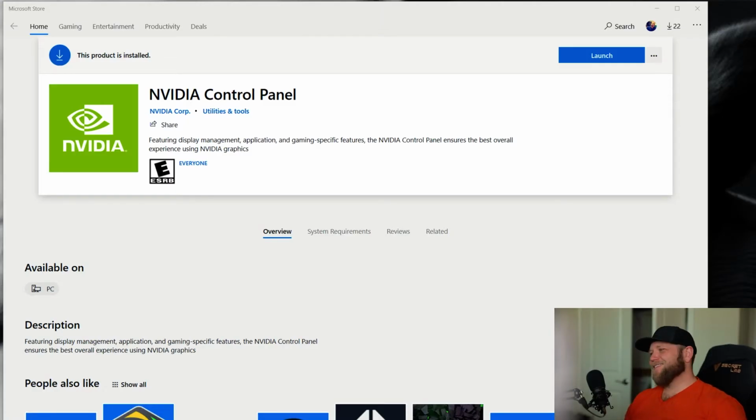Okay, the black screen didn't go away, so I restarted my computer, and now it's saying that my NVIDIA control panel is missing. So we've downloaded and installed that, and now let's try to restart everything. I don't know if this is going to work.